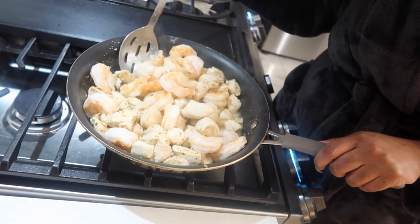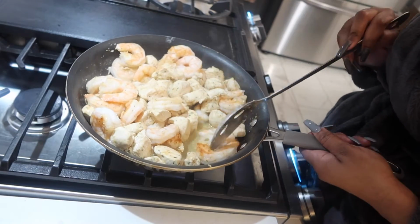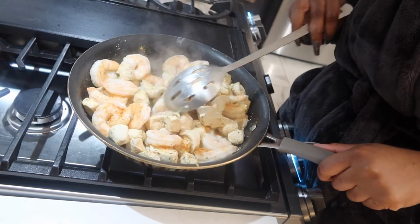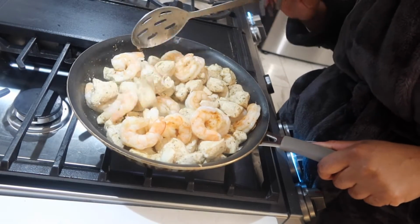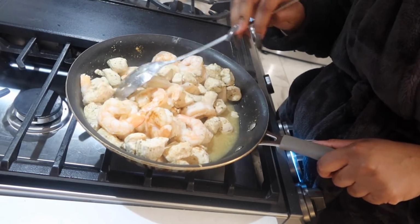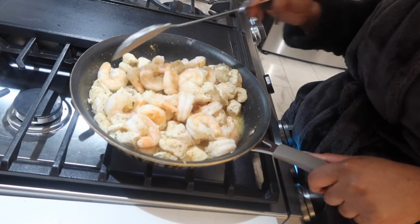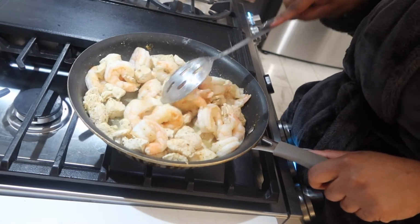So water is boiling over here for the rice, so I'm gonna just add the jasmine rice in right now. So I have my rice going, and I have my broccoli is already cooked as well too. And I'm gonna show you how everything looks. I'm gonna put it in this big little bowl over here so you guys can see. But yeah, I'm all about these quick, easy meals, especially when I don't have much time. I also have other things I want to do tonight too, so I don't want to spend all day cooking, but I still want a pretty good meal. And then whatever is left over of this, I'll have it for leftovers for work. But yeah, this is such an easy meal to cook, guys.